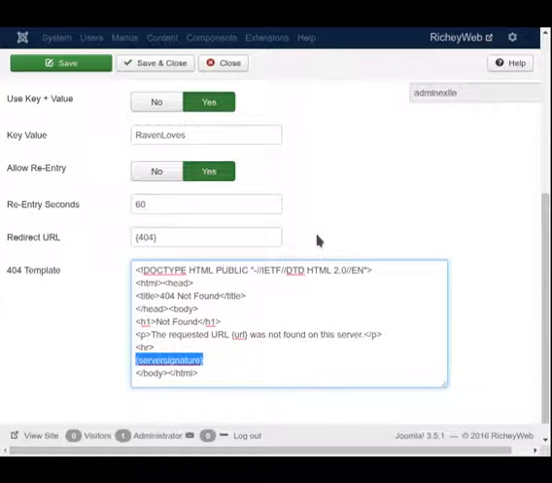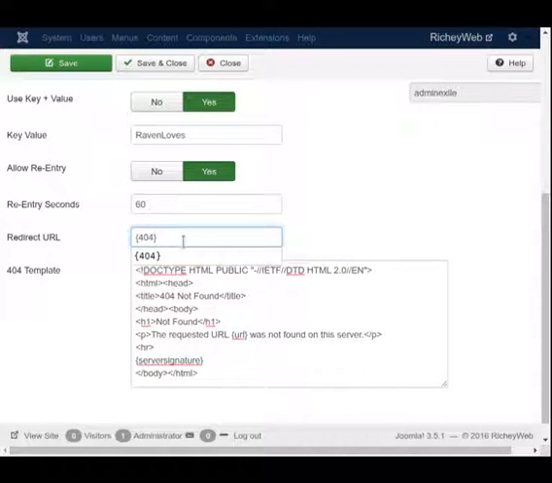And this is designed to cause an attacker to think that they have reached a page that truly does not exist. And hopefully, if it's a human that's doing this, they're gonna be fooled, and they'll just go away, because that's really ultimately what we want. We want to deter attacks, and that's what AdminExile is all about.